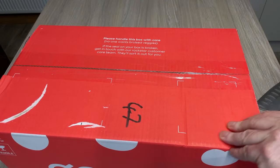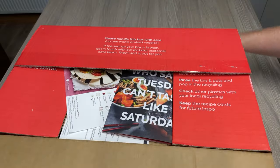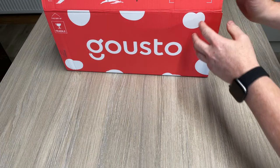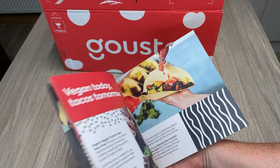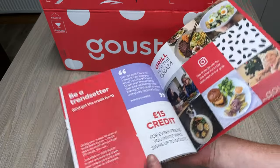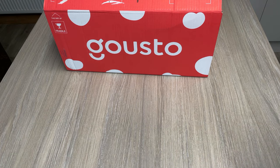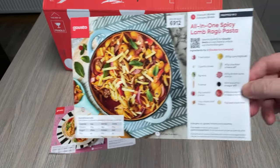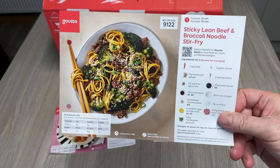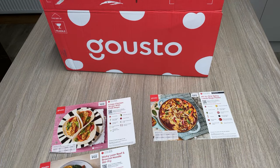Let's have a look inside, shall we? Maybe should have gone a bit more careful with a sharp knife. The manual is your standard look-at-what-you're-doing, trying to sell you on how much it costs on a per-dish basis — which, okay, you've got me interested there. This box is for two adults for four days. We've got crispy chicken wraps with chili mayo, all-in-one spicy lamb ragu pasta, sticky lean beef and broccoli noodle stir fry. There appears to be one missing — bugger.